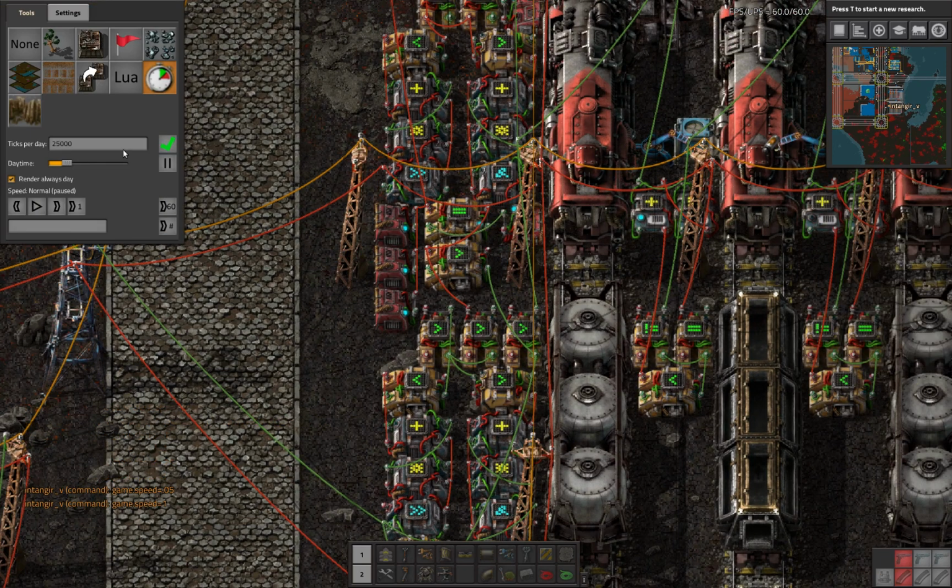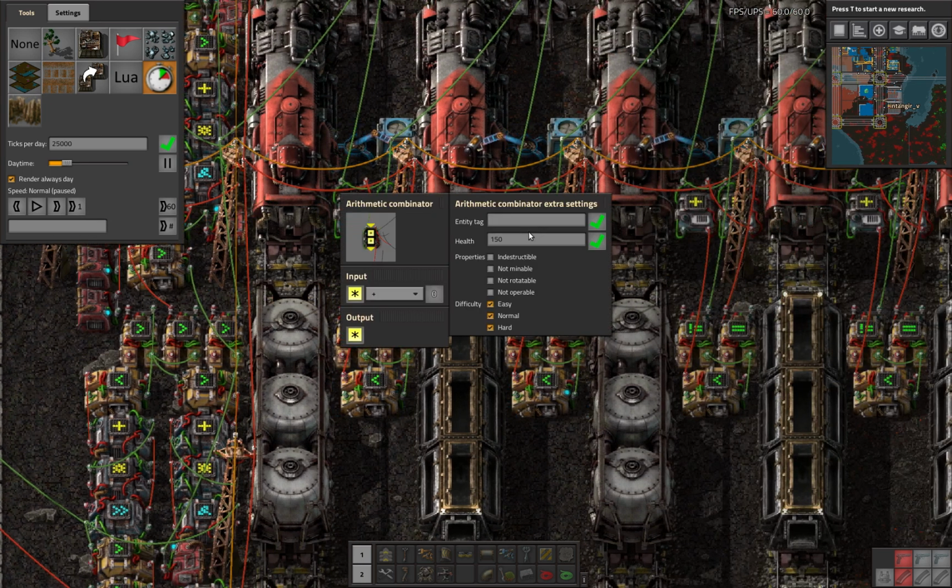So awesome. This is the editor. Type /editor. You go to the time here, and it pauses the game. You can step one tick at a time. So useful. Really cool. Like, you can watch these signals ripple down.